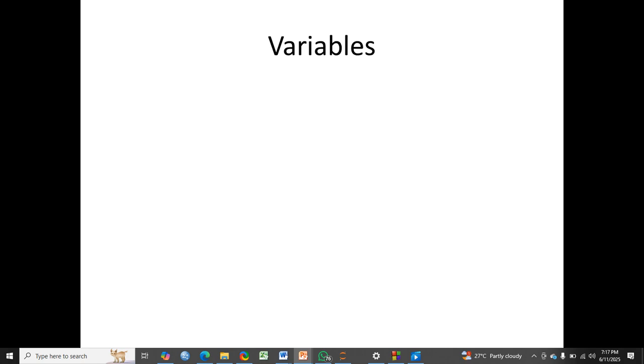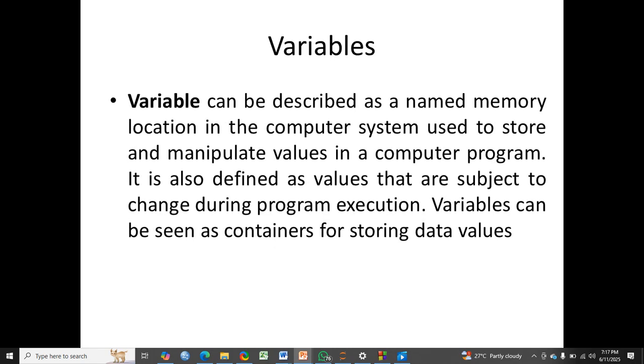So next is variables. Variables can be described as a named memory location in the computer system used to store and manipulate values in a computer program. It is also defined as values that are subject to change during program execution. Variables can be seen as containers for storing data values. It's very important. Any program that you'll be working with that will involve data, this data will be kept in memory.